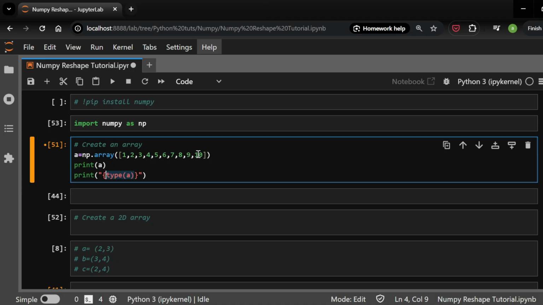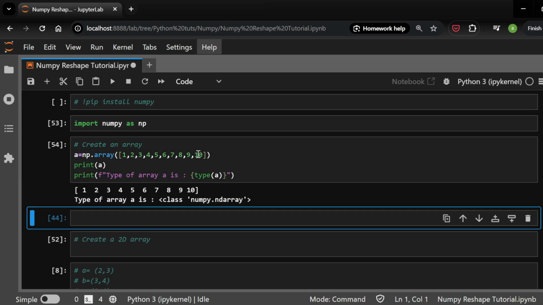For formatting purposes, let's use f-string formatting. So we see the array has 10 values and the type of array is numpy.ndarray.